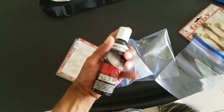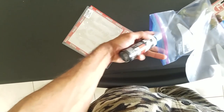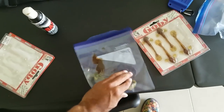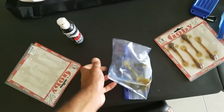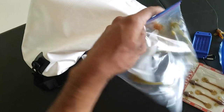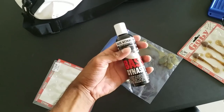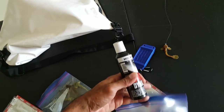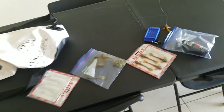All right, so snakehead love the scent, so I'm going to put this on my Fanatic baits. Just a little tiny bit. Now I'm going to give it a little shake. This one actually has a hook in it, so hopefully it doesn't pierce. Now they all smell like snakehead bait, a little shad, blood, whatever guts are in here. Back inside you go, so you do not torment us later. So yeah, we're taking all this stuff. We're going to see what we can catch in our pajamas.